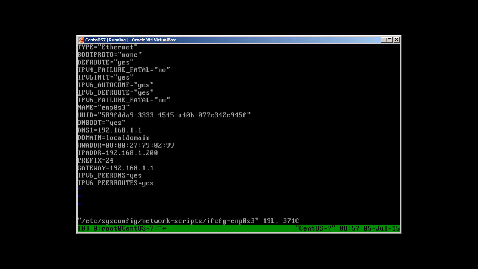Over here you can go to the line where it shows IPADDR, and you can change it to whatever you like. Let me change it back to the original one. Over here you can change the gateway as well, the prefix, and the DNS. If you want, you can add another DNS entry over here. Make sure ONBOOT is set to yes, and the BOOTPROTO here is none. You can use static. That's it.